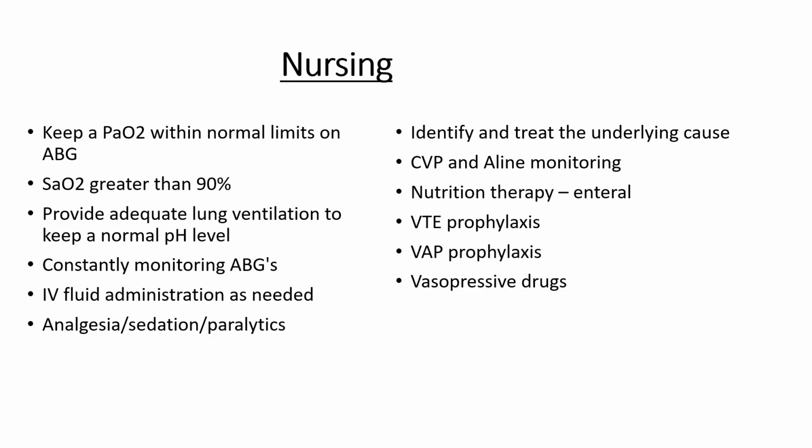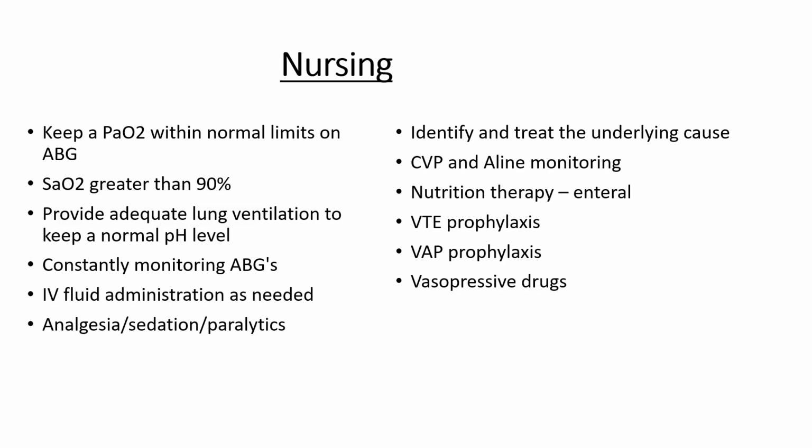Now we're talking about what we actually do as nurses when caring for a patient with ARDS. This is where your critical thinking, your vigilance, and assessment skills really matter. ARDS patients are some of the sickest in the hospital, and nursing care directly affects their survival. The first thing we need to do is make sure that their PaO2 is within normal limits. One of our biggest goals is maintaining a safe PaO2 level on an ABG.